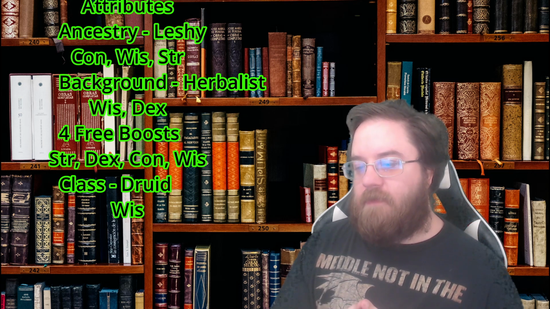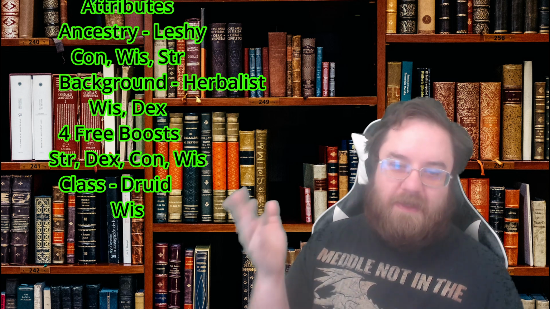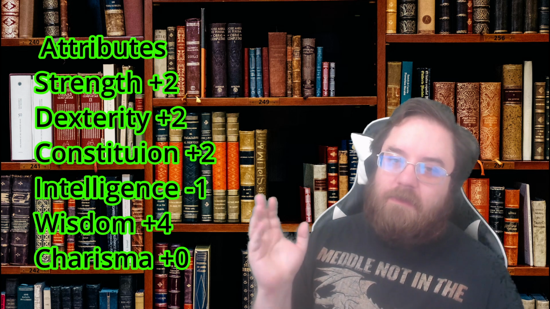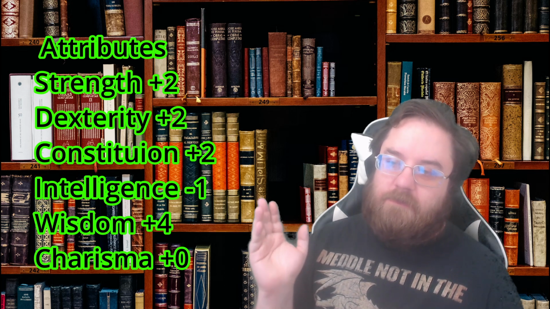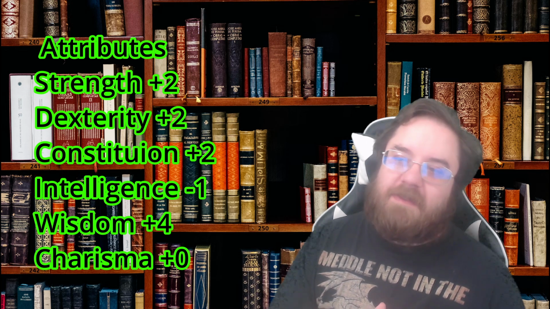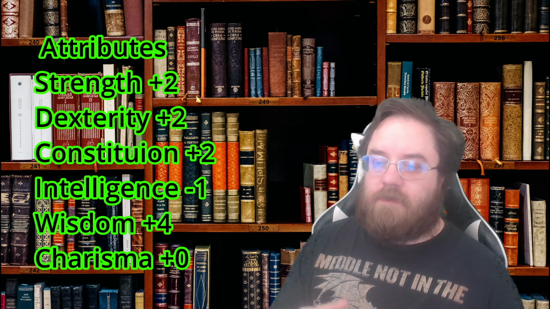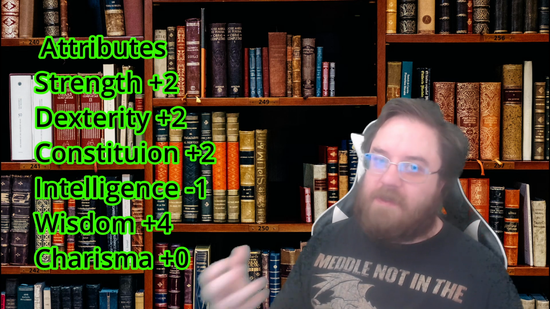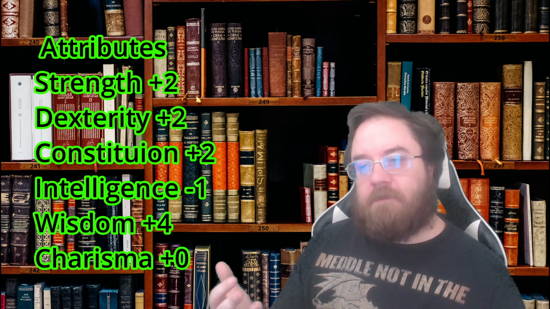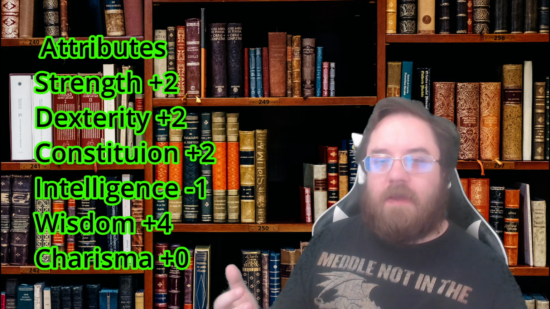And when this all worked out, this is what we get. 2, 2, 2, 4, 2, 2, 2, -1, 4-0. So this gives a class that is very focused on wisdom. It gives me the highest I need in wisdom to be able to do everything I want to do, but also gives me a good balance of the physical attributes.